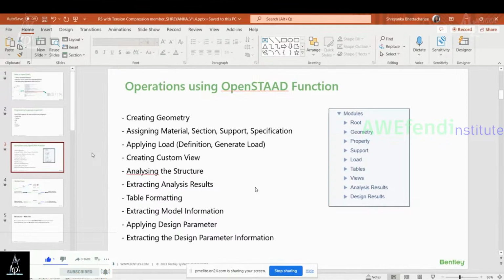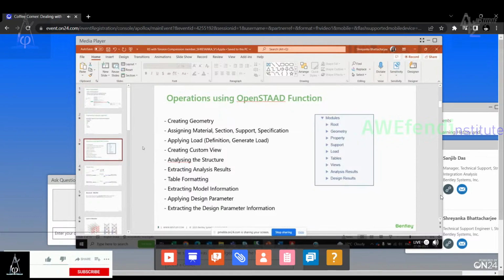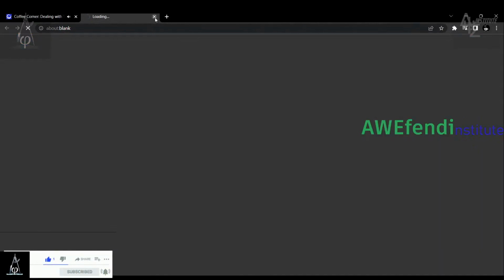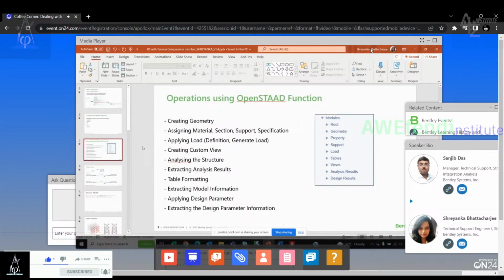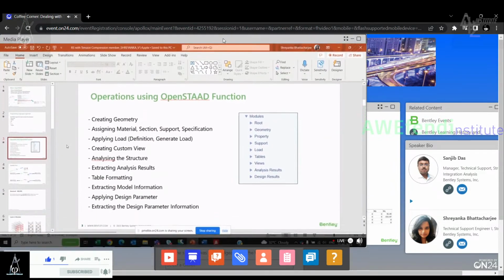Then we need to assign the member inactive and then member truss specification to the response spectrum loading. So you can see a lot of manual work is required in this process, and there will also be a chance of error. So to minimize the manual work and the chance of error, I am using one macro here.